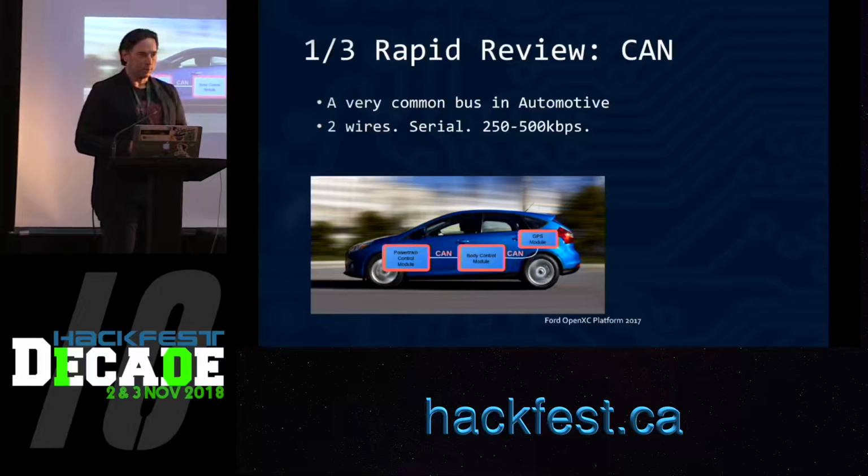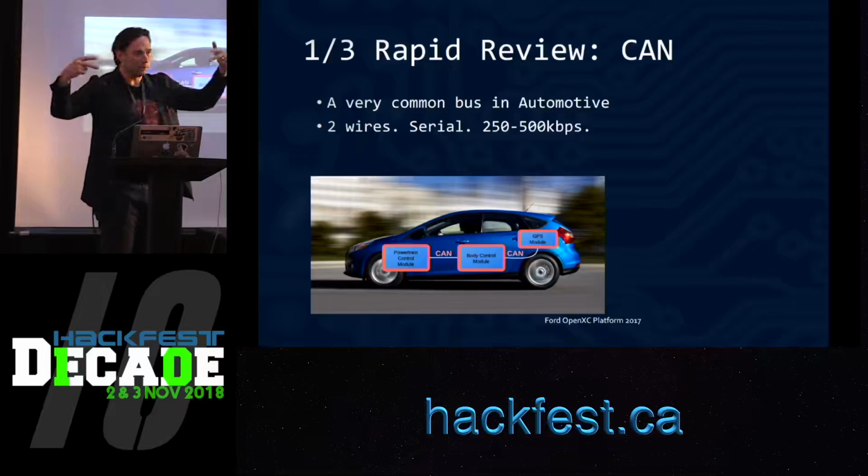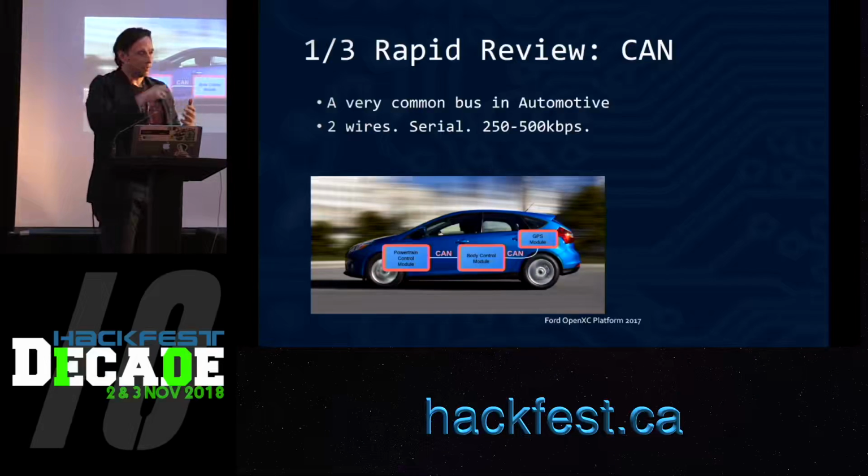It uses differential signaling. Differential signaling lets the ECUs on this bus be resistant to common mode interference. If you receive radio signals with differential signaling, both of the lines get the same EMI, the same electromagnetic influence, but because you're doing differential signaling, you just subtract it out. And you'll see differential signaling in a lot of protocols like HDMI.